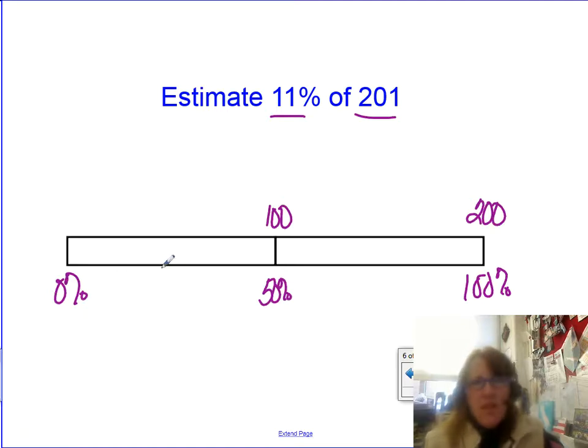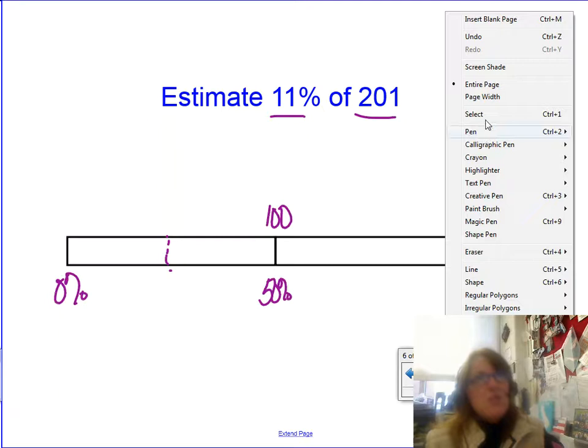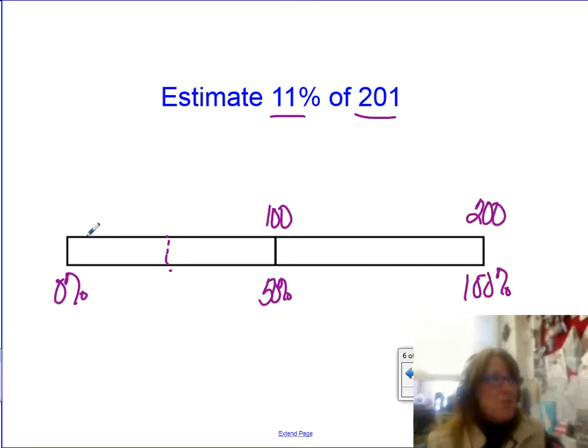11%. My other benchmarks were the 25% and the 75%. And we haven't really talked about the other magnificent estimation tool that you've got. Instead of doing the 25% in this case, because 11 is not really close to 25%, or down to 0, but it is really close to the good old 10%, which would be right about here somewhere. This is about 10%.